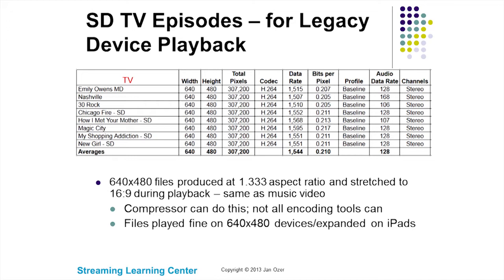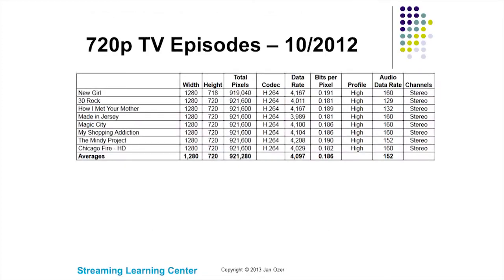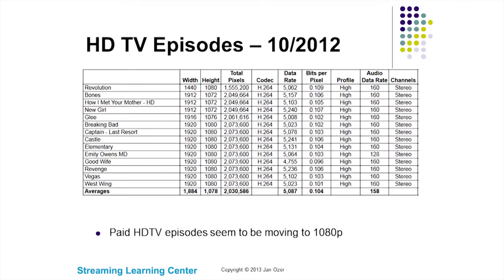And you know, it's interesting, if we look at the data rates here, this is 640 by 480. It's around 1.5 megabits per second. If we look at the data rate here, these are 720p. We're at an average of around 4.1 megabits per second. And then here, the 1080p is 5 megabits a second. And the 720p episodes going back are at 4 here and then 4 here as well. I just wanted to give you some idea about what data rates people were using at these resolutions.